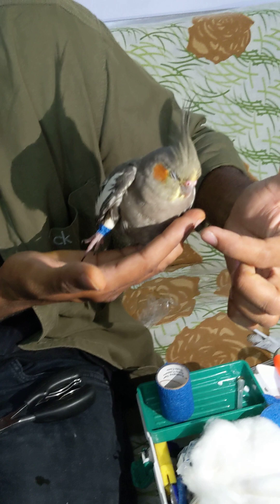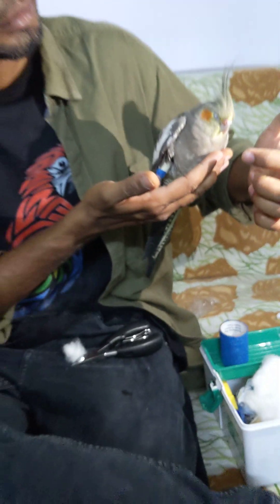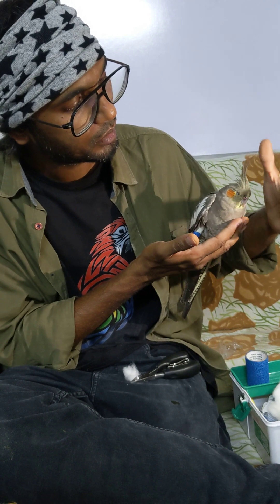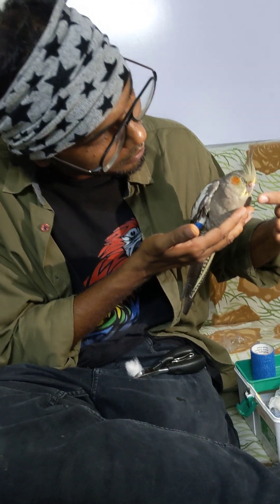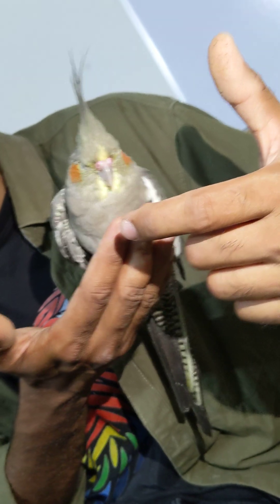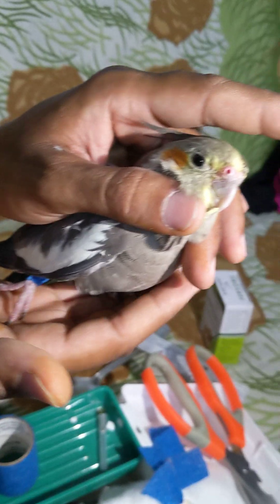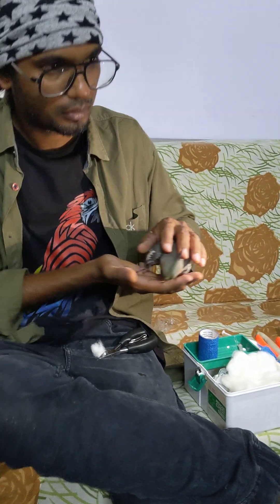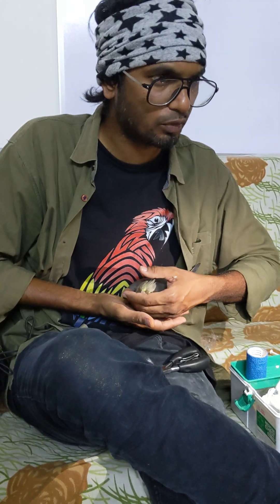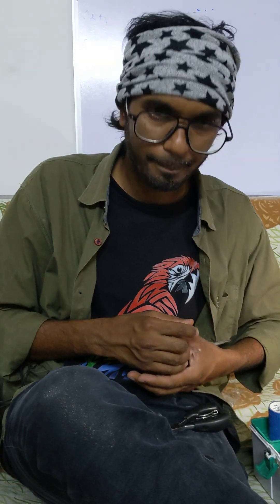Thank God the beak is safe, but I can see a color change in the beak. I think when she got hurt on the leg, at the same time she also collided somewhere in the wall or something. See the right side of the beak — there's a sudden color change near the nostril. The left side is normal color, but check the right side near the nostril. She will be fine — just three weeks off. After four to five days she will start walking. Now the nose is running, but I am giving the medicine now and it will clear it out.